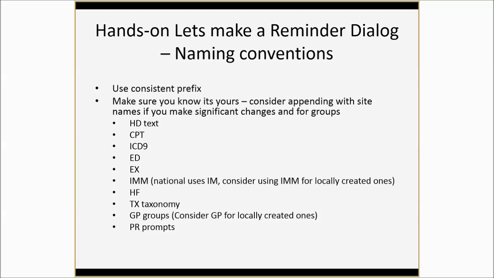And so for our hands-on, we're going to make a reminder dialog. We're going to use a prefix. We're going to make sure that you know it's yours. Consider appending the site name if you make significant changes, and for groups. And then we're going to use a naming convention, so that way we know when we create an element that this is a CPT element. It contains CPT codes. This is an education element. It contains education codes and so forth.